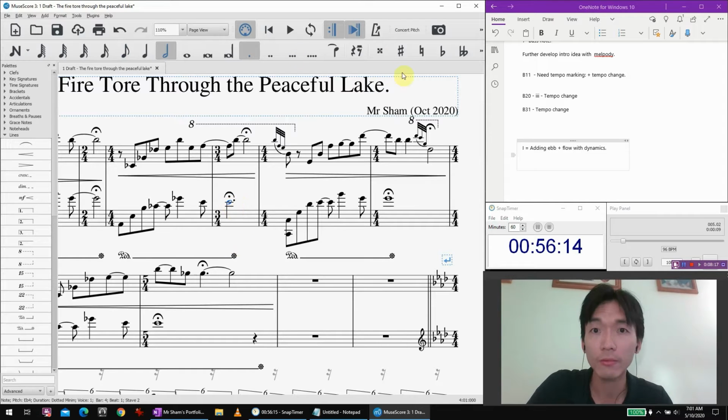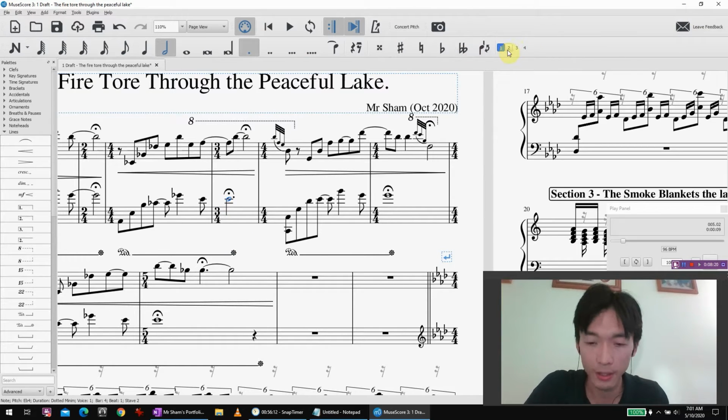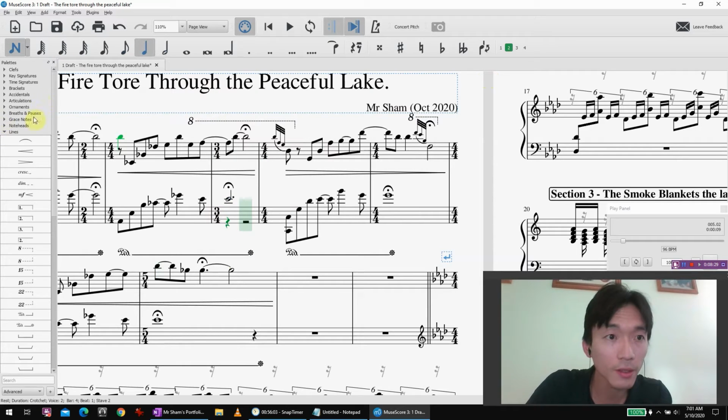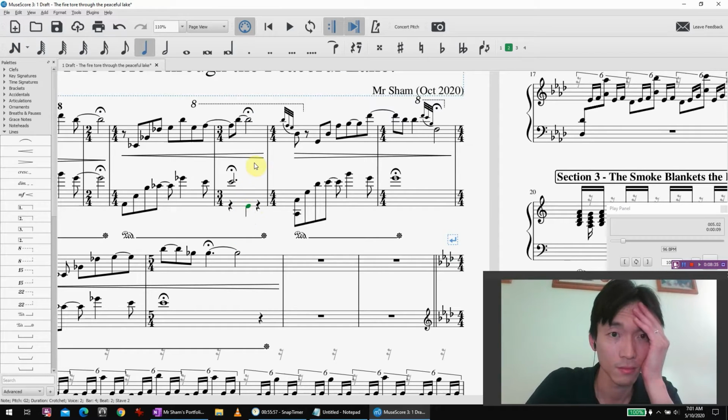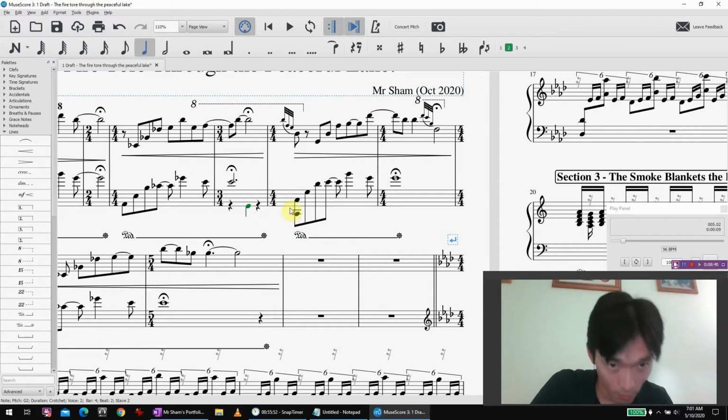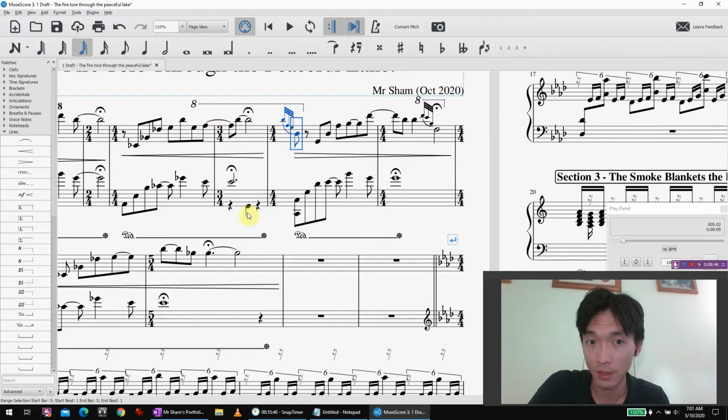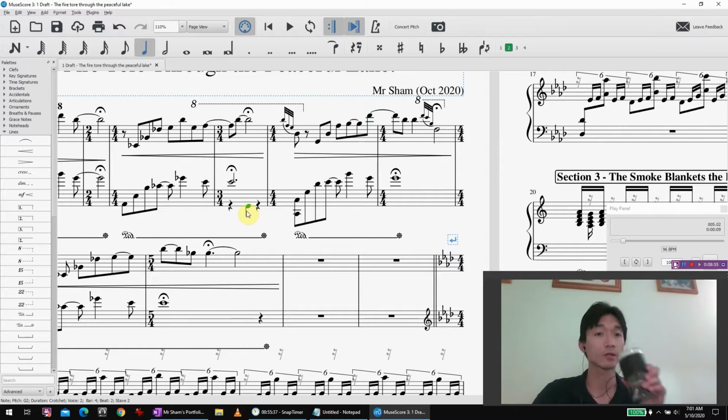Okay, so maybe what we need to do is add a second layer. It's 3/4, so crotchet, rest. Let's add this note here. Okay. I want to start introducing this idea here, some grace notes. I reckon that might work. Let's try that.